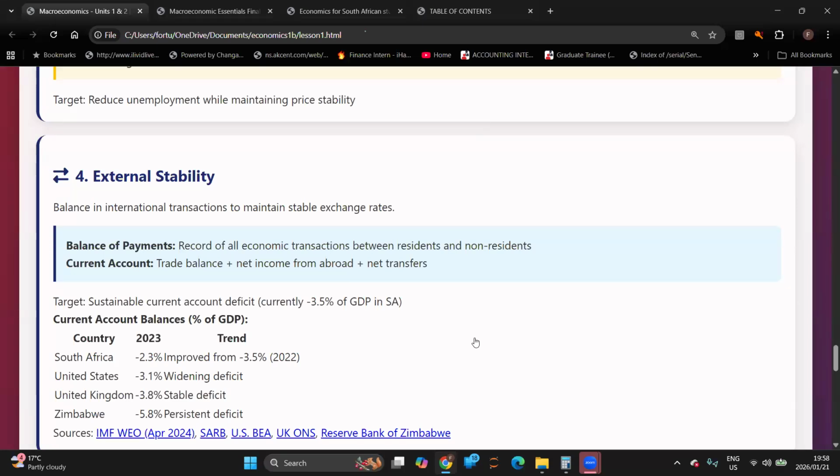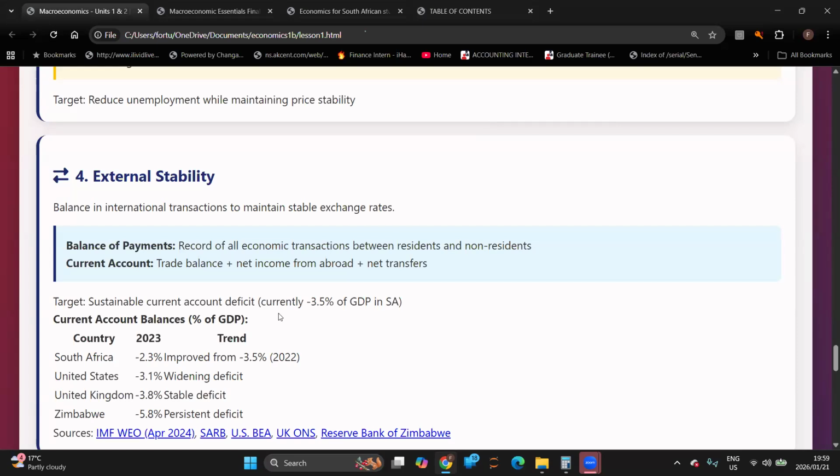When we're talking about trade, we're talking about the exchange between countries, a local economy with another economy: how much South Africa is selling to another country and how much it is importing from that particular country. So we're introduced to two main aspects of trade, exports and imports, which are pivotal. The difference between how much a country is exporting and how much it is importing is generally regarded as the balance of trade or balance of payments. The difference between export and import receipts is what you're referring to as the balance of payments.